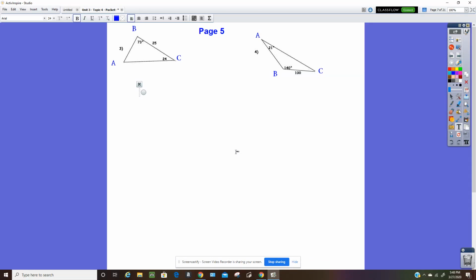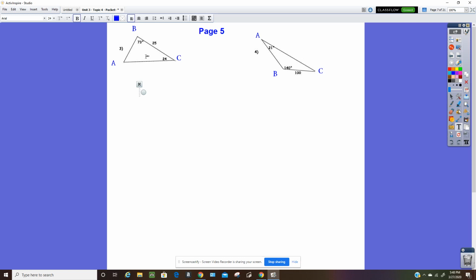Okay, let me do one more problem on page 5, number 3, because I failed to show you how to set up the Desmos calculator for degree mode. So let me do this problem also, and when I get to the calculation part on the Desmos calculator, I'll show you how to make sure it's in degree mode, because for all these problems with law of sines and cosines, you want to be in degree mode on the Desmos calculator.